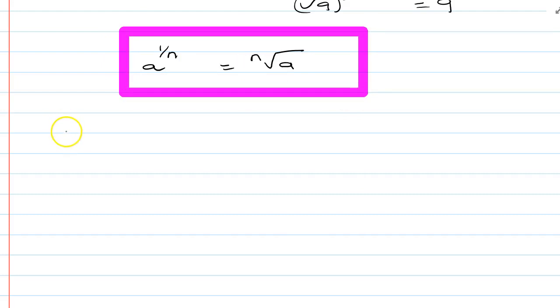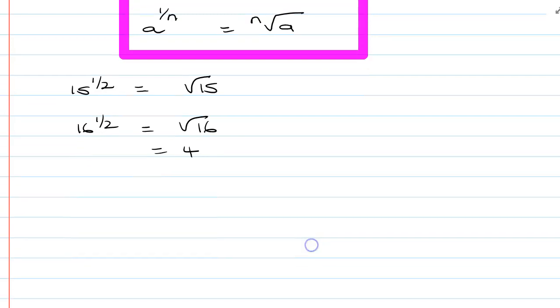So if I write that 15 to the power of half can be written as the square root, so we don't need to write the number, of 15. 16 to the power of half is the square root of 16, which we can evaluate as 4. Remember, we're only looking at the positives here. We're not really interested in writing plus or minus 4 because we're not solving anything. And we can also work back the other way. We can say, well, the square root of 9 is the equivalent of 9 to the power of half, which we know is the answer 3.